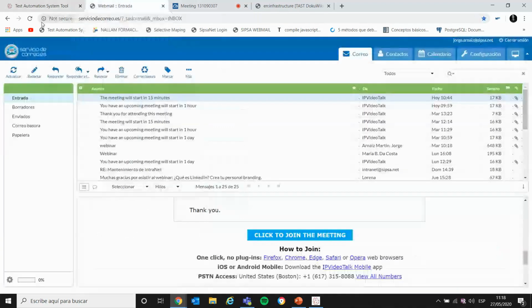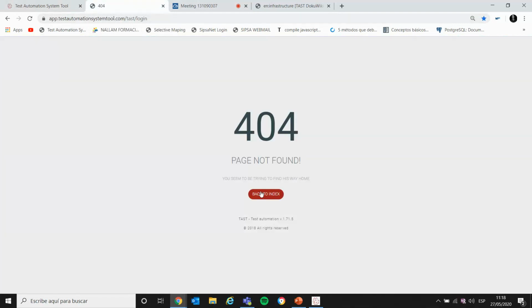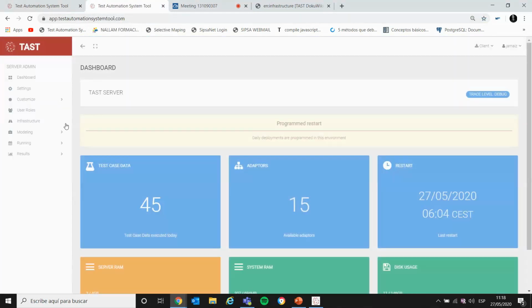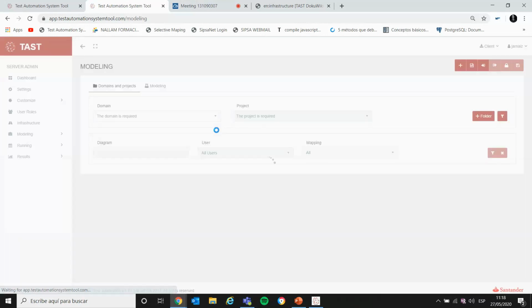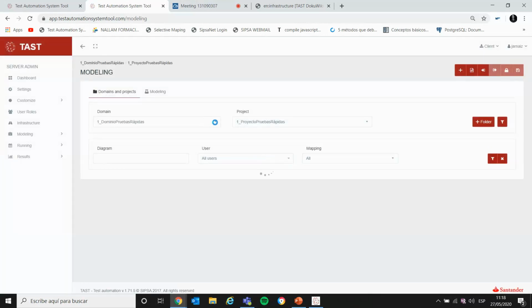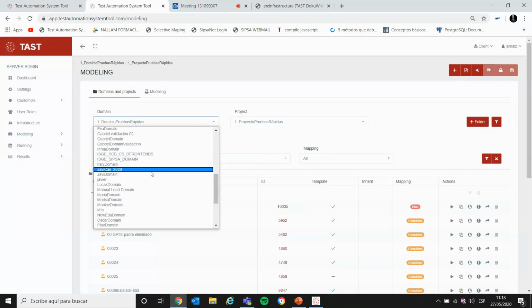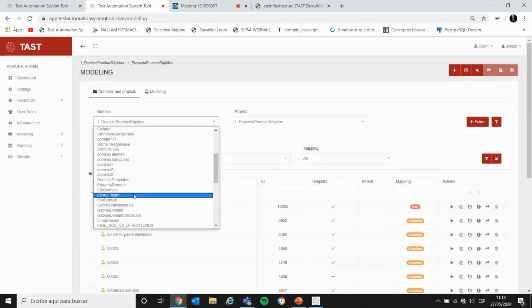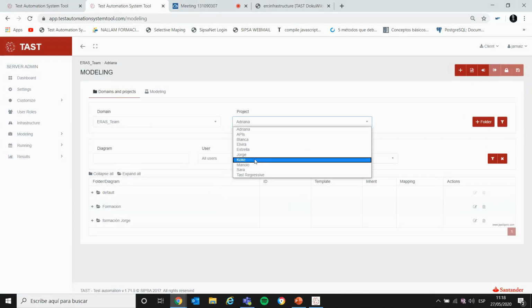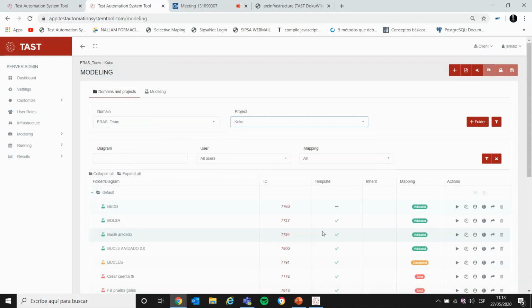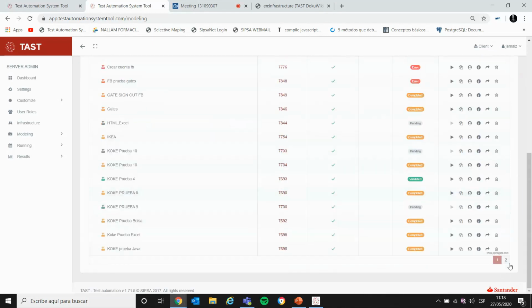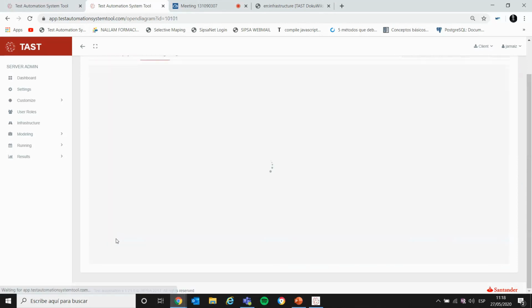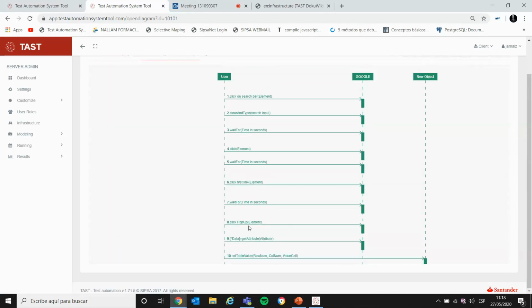So here we can see the diagram I've made, and this is how it's organized by folders. This is the diagram I've made for today's webinar.